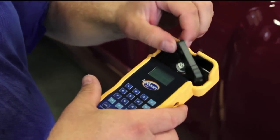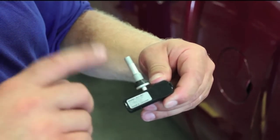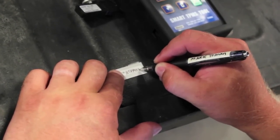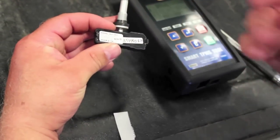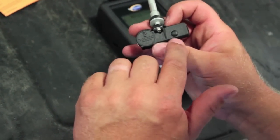A couple of other things to be aware of: this is an OE fit, form, and function sensor, so it comes out of the package with its own ID number. If the customer wishes to install it without cloning, that's an option too. One important step is to write down the new identification number of the cloned sensor for the next technician. There's a sticker that comes with the clonable sensor — write the ID number on it and affix it to the sensor. Place it on the front side, not the back, where the sensing hole is located, so as not to restrict it.